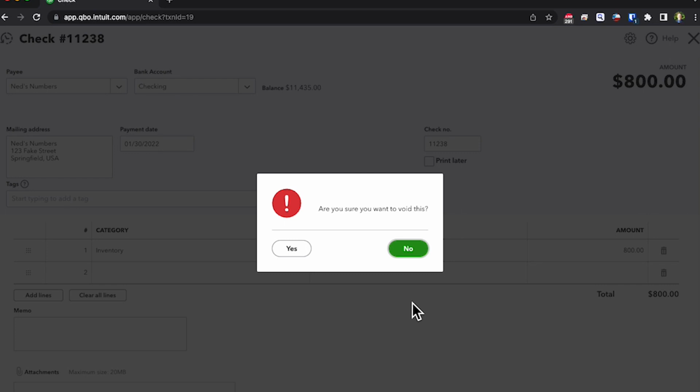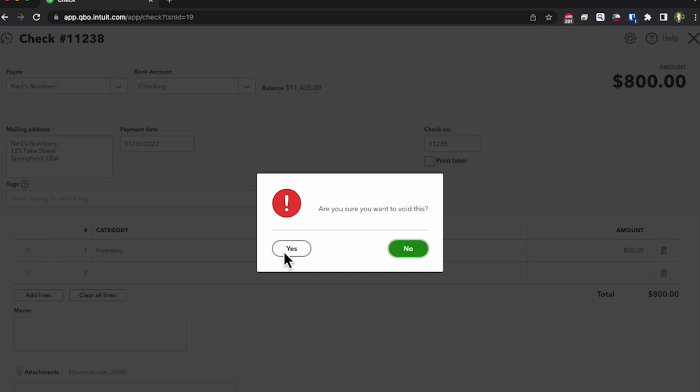Click on that. If you have been paying attention in the other videos, you'll notice that there's a white button and a green button. And normally the green button is yes. This time it is no. Don't click on the green button. This is kind of a safety feature. If you click on it without thinking, no harm done because you didn't do anything. However, we do want to void, so just be careful. This is the only time when those buttons are switched.